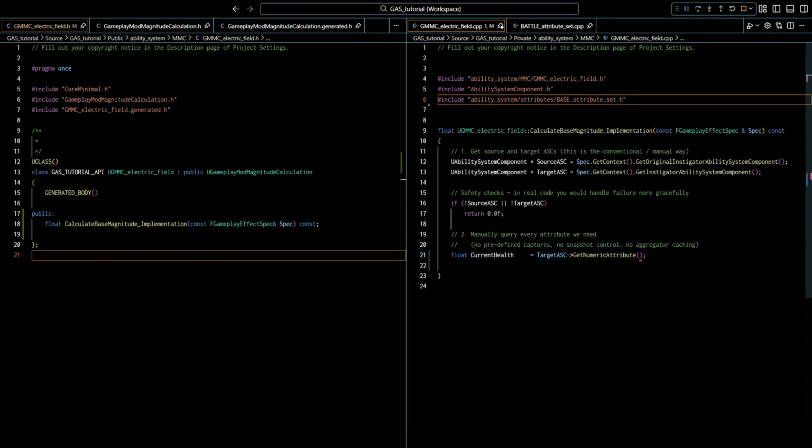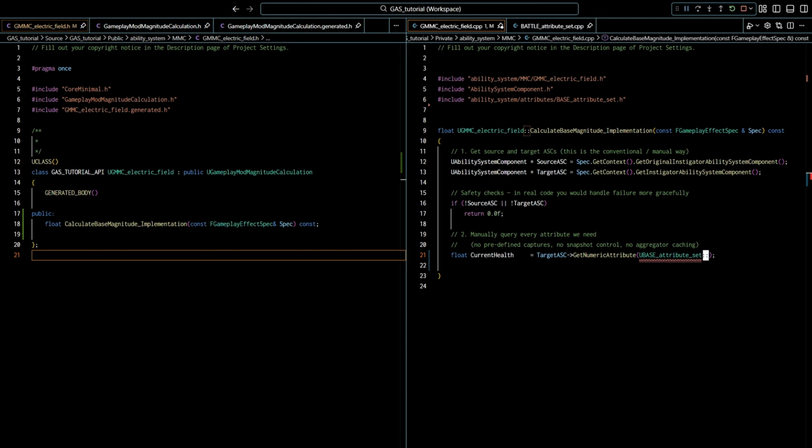In order to pass in an attribute, we can include the attribute set class it is defined in, base attribute set class in this case, and call that class's static method getHealthAttribute, which will return that attribute by reference. Think about this like passing the name of your attribute. But gas attributes are not identified by strings, unfortunately, and so this is literally how you pass an attribute by reference in gas and C++.